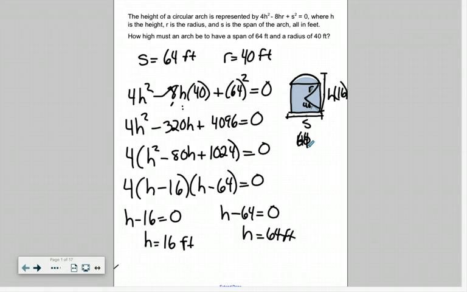Right? So looking at that a little bit carefully, you can kind of figure out, all right, well, there's no way that if this radius is 40, right, that this height would only ever be a value of 16. So the 16 isn't a value that works, right? So it's not valid based on the diagram.